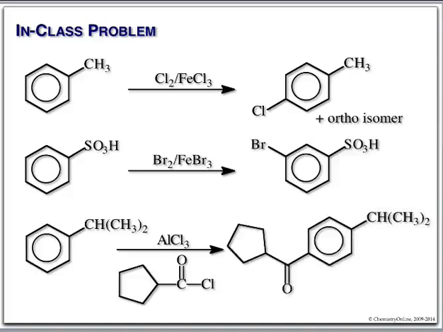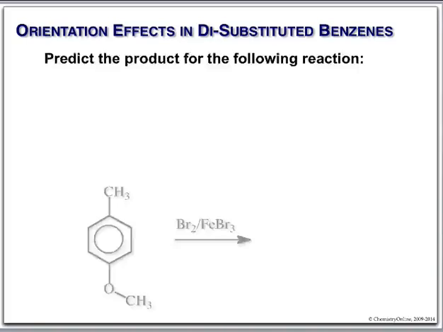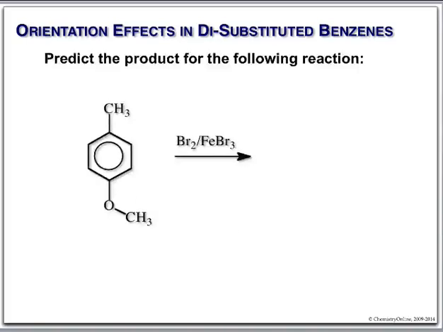All right, let's do one more exercise here. This one actually isn't going to show up on the exam. That doesn't mean you can fall asleep. But what if, instead of just one substituent on the ring, you had two, and you tried to do electrophilic substitution? For instance, if we had a methoxy group and a methyl group, and we did a bromination, where would the bromine go? Would it replace the CH3? Hmm? Would it replace one of the substituents?